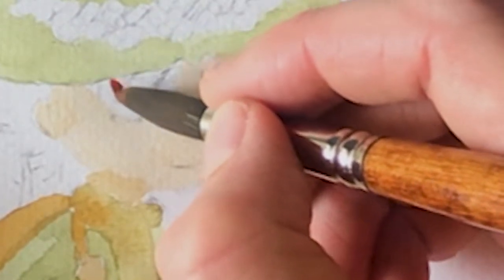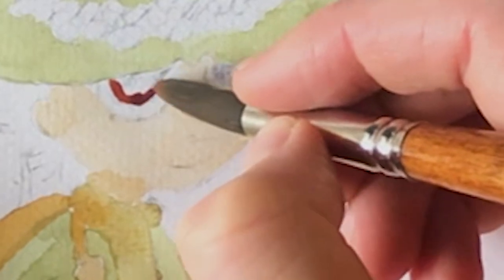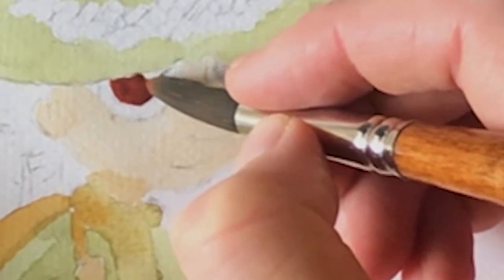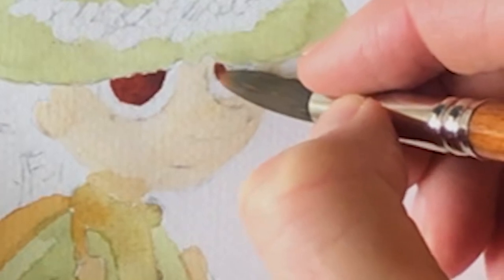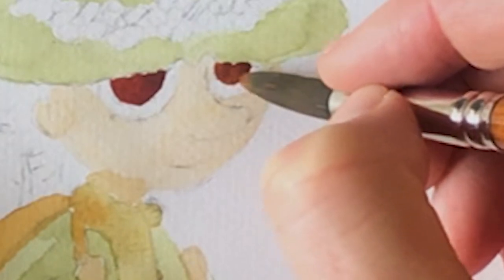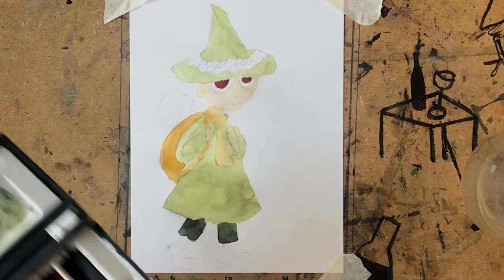And while I am painting Snufkin, and maybe you are also painting Snufkin, I'll tell you a little story about Snufkin, about his character, which I've been reading in a book about the Moomin universe. So here is a story about Snufkin. Snufkin, who is a son of Mimble and the Joxter, is a carefree and mouth harmonica playing wanderer who's always on the go.